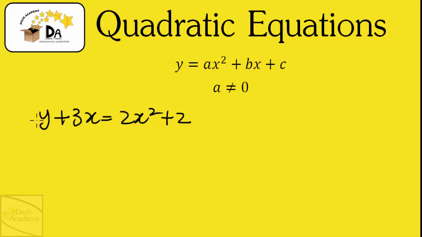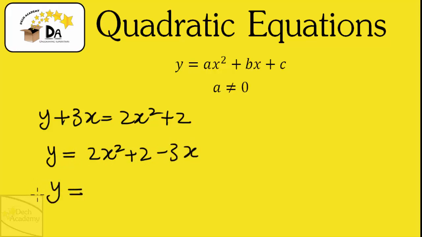So in order to make this equation look as close as possible to this, you want to isolate y on the left hand side. And you achieve this by making y the subject of the formula. For this given equation, you can achieve this by getting rid of this plus 3x. And how do you do that? You subtract 3x from both sides. This aspect of mathematics has been covered in the change of subject video. So subtracting 3x from both sides gives y equals 2x squared plus 2 minus 3x.